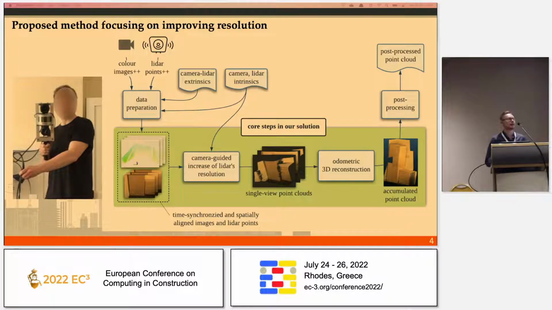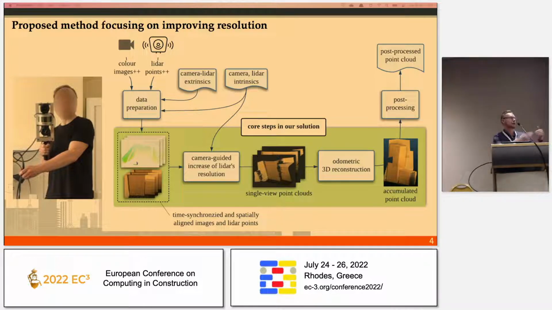So the point here is to use some deep learning techniques based on images to predict certain features on images, which give us additional constraints on the geometry of the scene. I will be talking about this in a moment, but they will give us more geometric information so that later in the optimization process, which will increase the resolution of the LiDAR, we can actually improve this resolution.